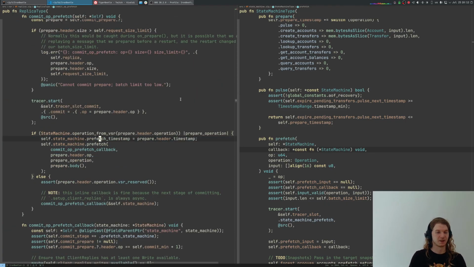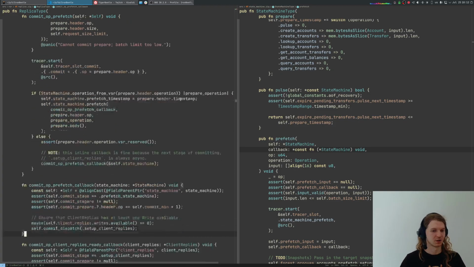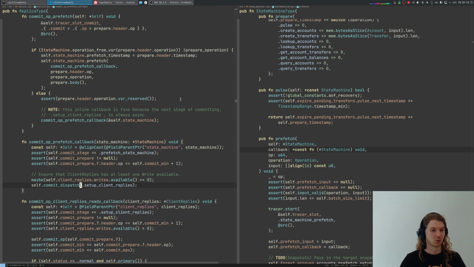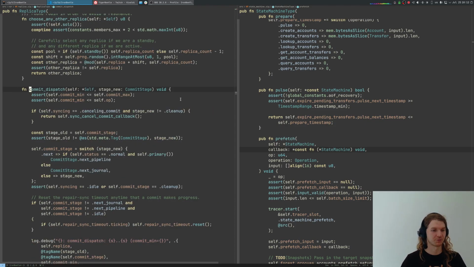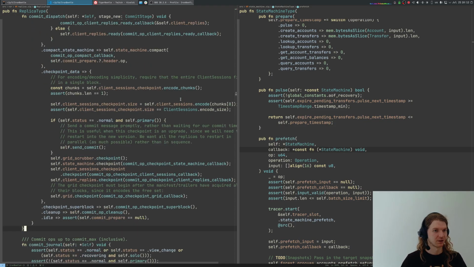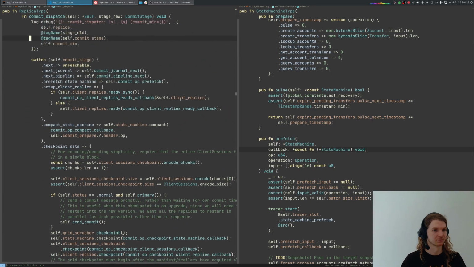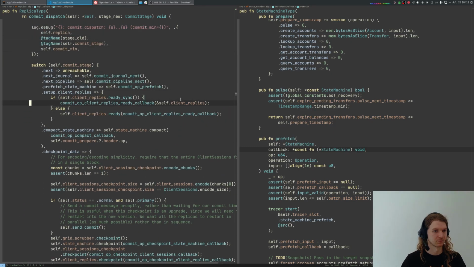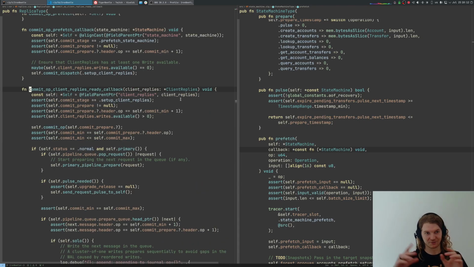And this is all called from the replica. So in the replica, you see that we first do state machine prefetch, then we do commit dispatch with client replies. After that, when another thing is ready, we call the commit op client replies ready callback.